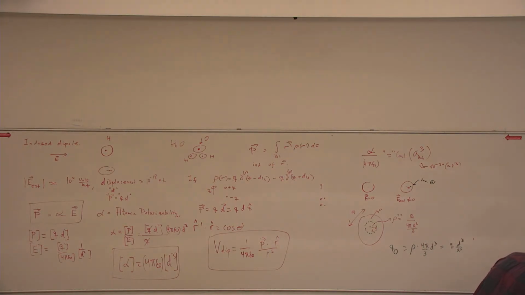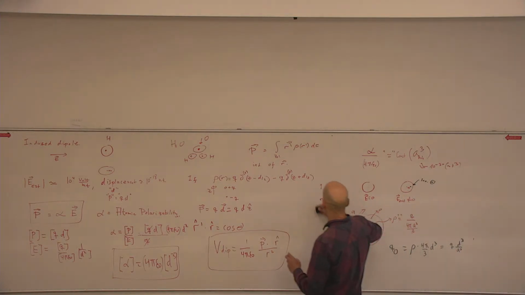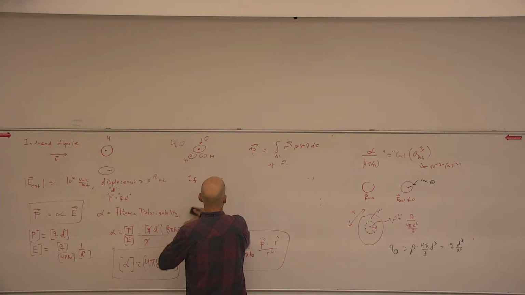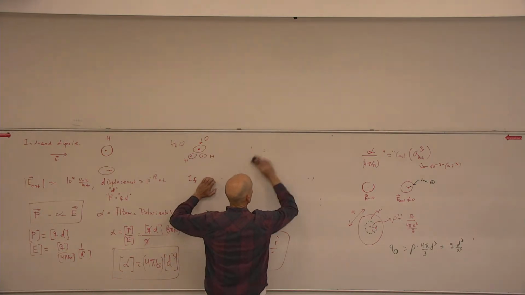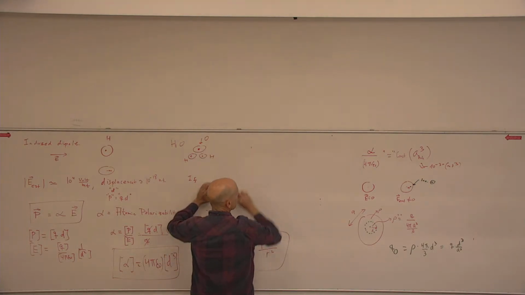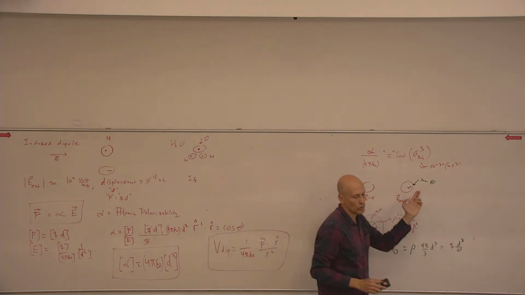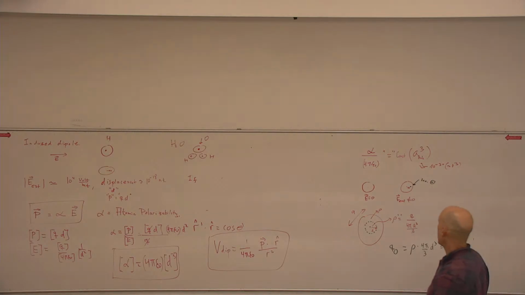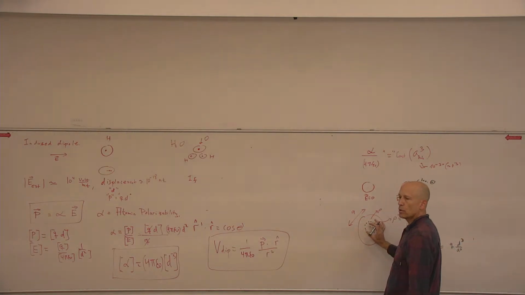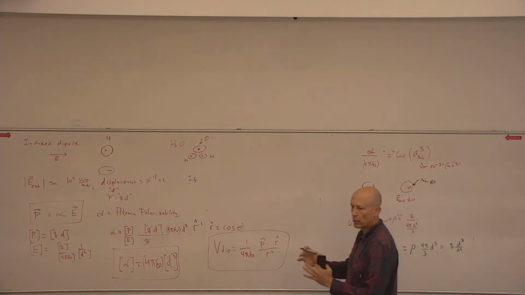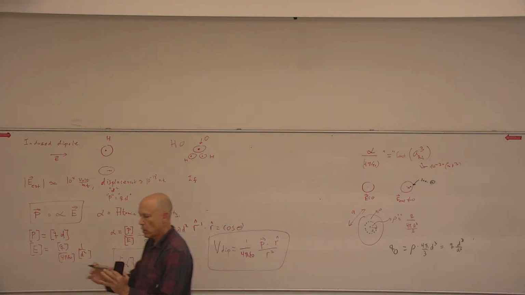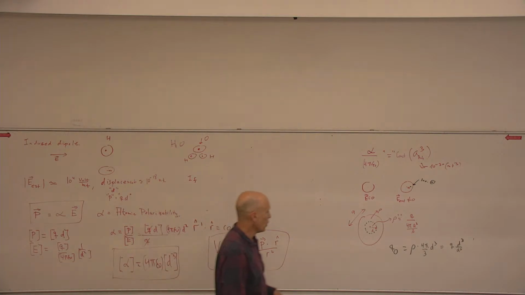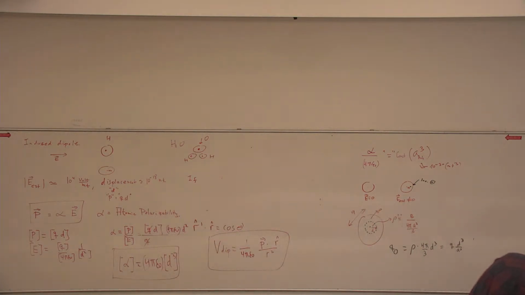So the electric field on the proton now is composed of two things. What is the electric field on the proton? It's the external field, and the field due to these charges inside here. So I'm going to balance them. That will be the equilibrium. This is how much you are moving, and that will give you the displacement. So what do I have here?